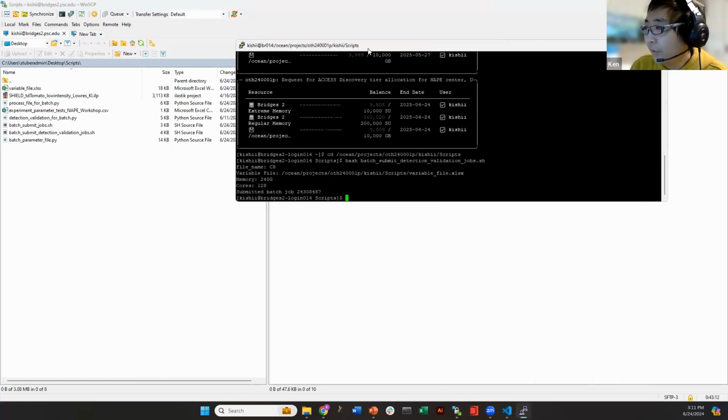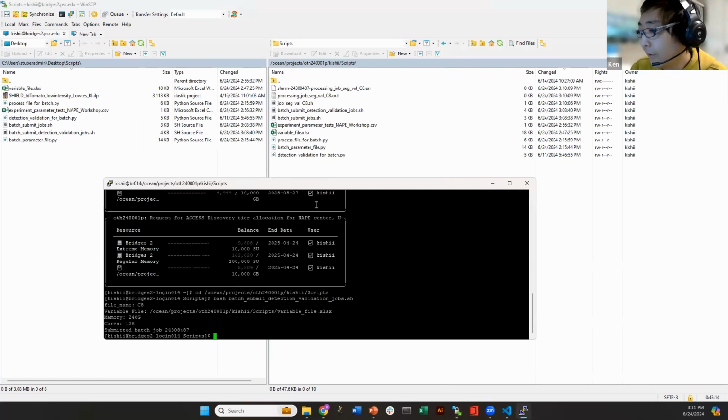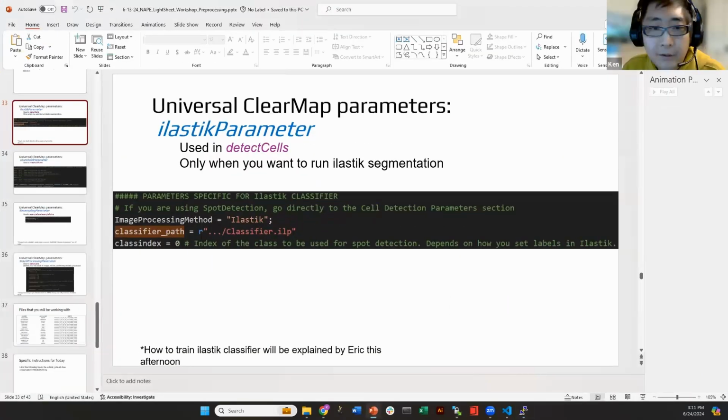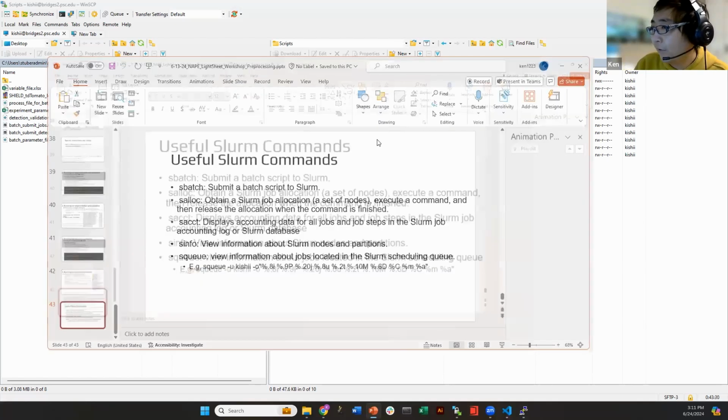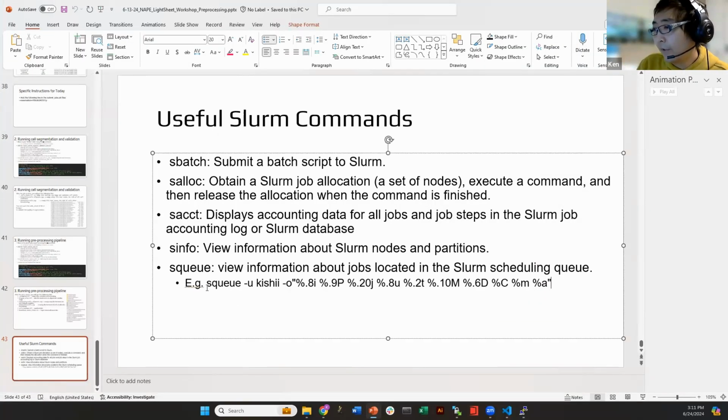What you want to do, once you submit all the jobs, is also use a command that lets you evaluate how your job is running. That command will be this. There will be a list of commands that are going to be very useful. These are called SLURM commands, but one very useful command will be this. This is very long. You should have access to one of the documentations or a PowerPoint, and you can probably just copy paste this.